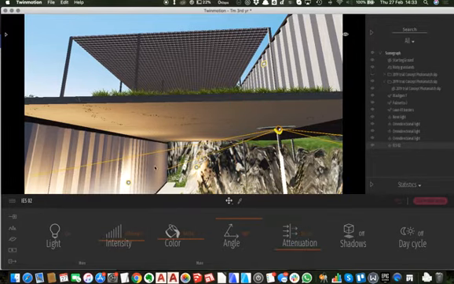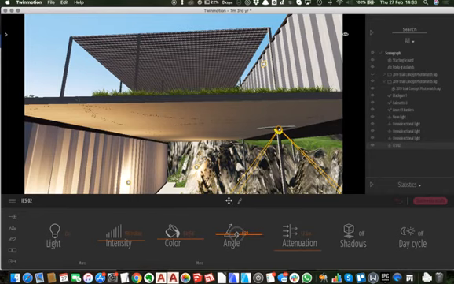This one will be shining down because that's the one I chose. I chose a down lighting one. But I can change the angle of it. I can make it quite specific and focused, or I can make it quite wide. So it's basically this one. Let's say it's lighting up this pole. You can see it's lighting up the pole there a little bit. If I change the angle, it changes what I'm lighting on the pole.